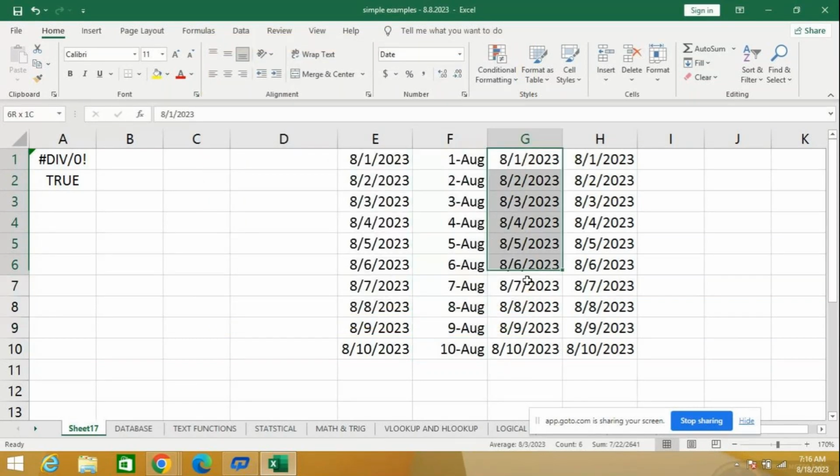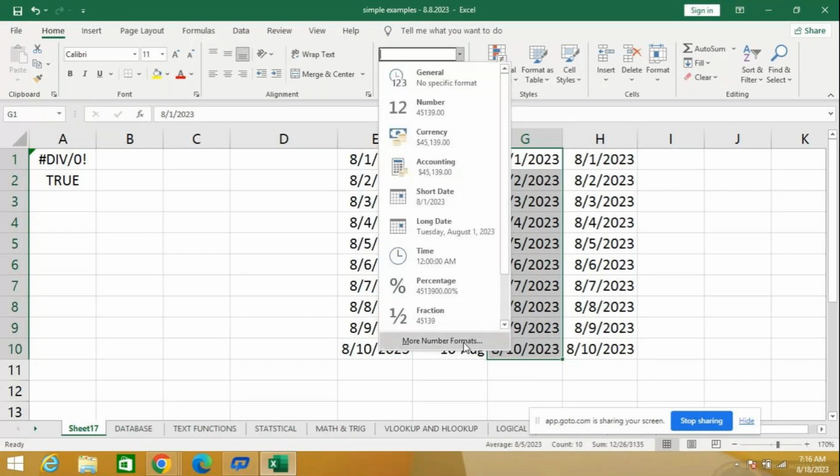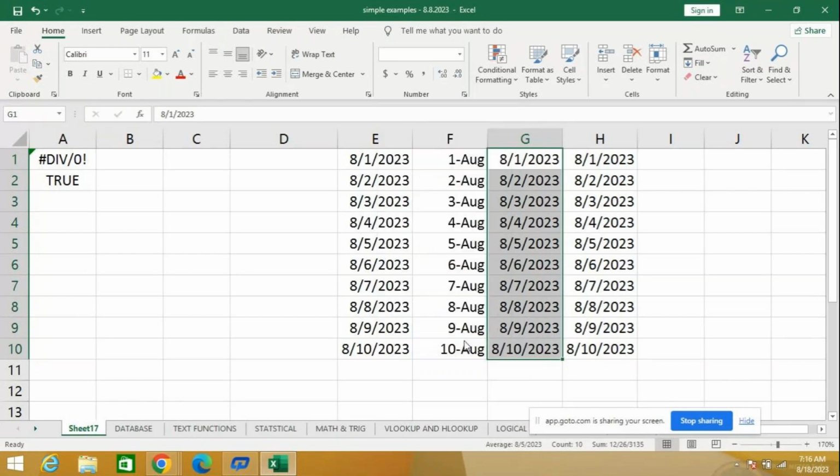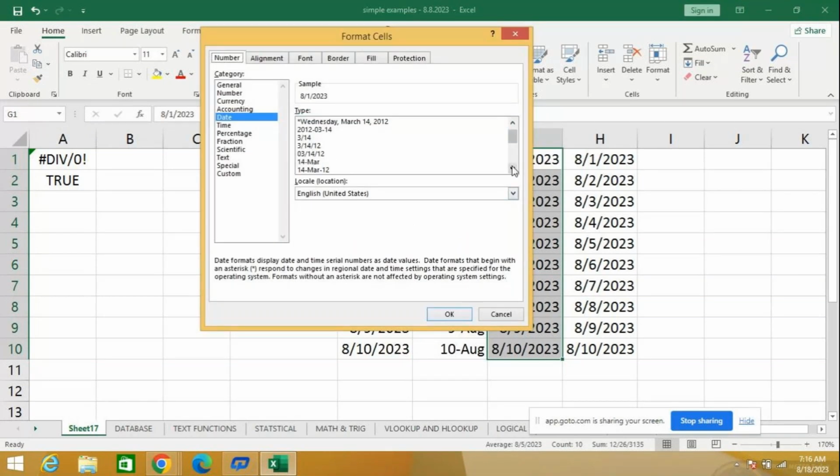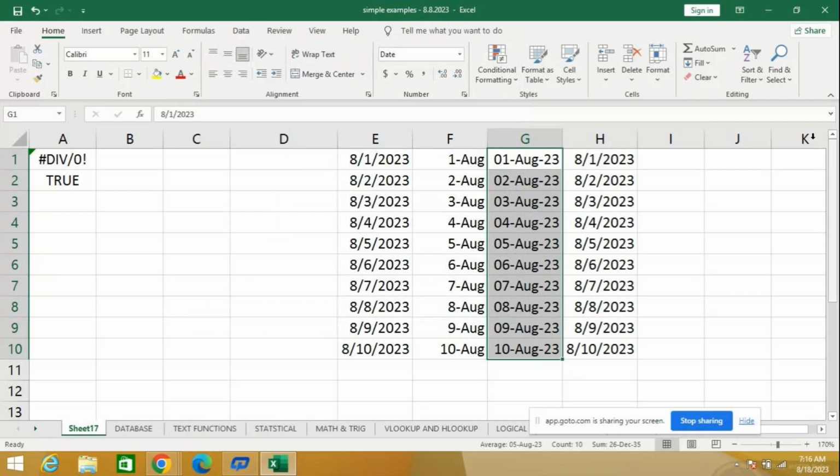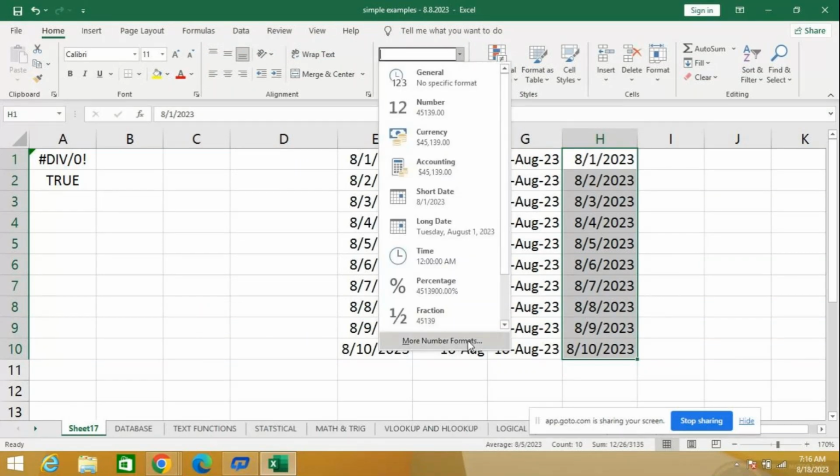Again, select this range, go for Date, More Number Formats. So here I want to display date, month, and year. Month should be in abbreviated format like this. Again, select this range. In the Home tab, you have this date. Go for More Number Formats.